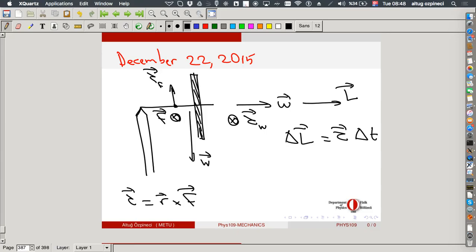And remember, the motion of the center of mass is always determined by the total force acting on the system. Since in this system the center of mass would be doing some circular motion, the total force acting on my system is towards this point. So the weight is downward. At this point, there should be a force in this direction. The vertical component should balance this W, and there should be a horizontal force which will cause the center of mass to make circular motion around that point. If there is no such force over here, if you don't hold it from here, or if this point is frictionless so that this end point is free to move, then you don't get this precession. If this support point fixes this point, that means it's exerting a force at that point, and that force is what prevents the center of mass from going downward.